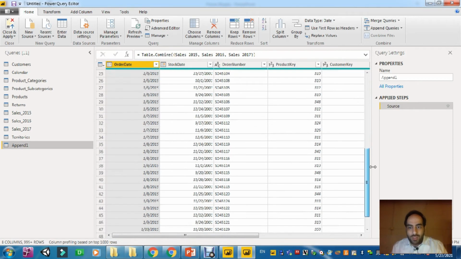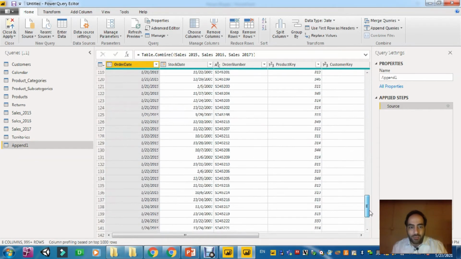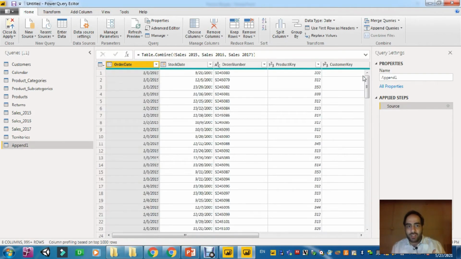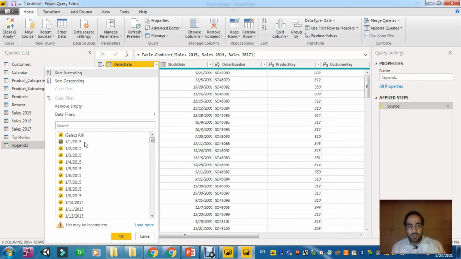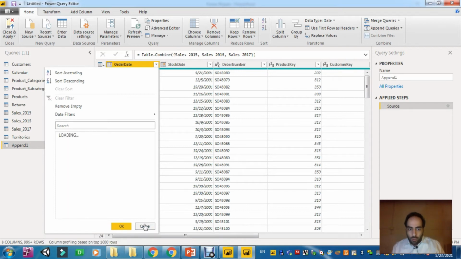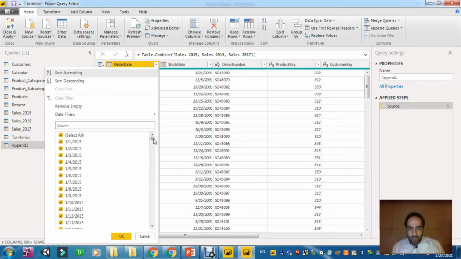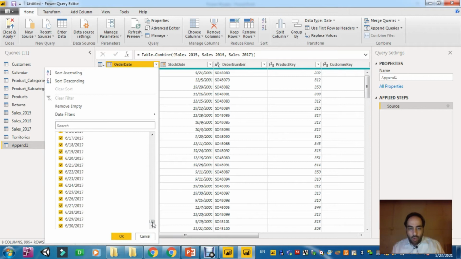If you want to check whether we have the data of 2015, 16 and 17, you just need to go to filter, and from here you can see if you have the data. As you can see, I'm not getting more than 2015. This is because when you go to filter, it will not show you all the values available in that column. If you want to load more values, here we have Load More. Click on Load More, and it's going to load all the values in that column.